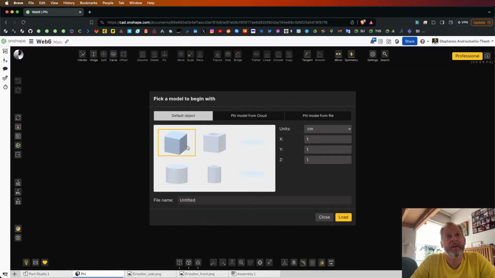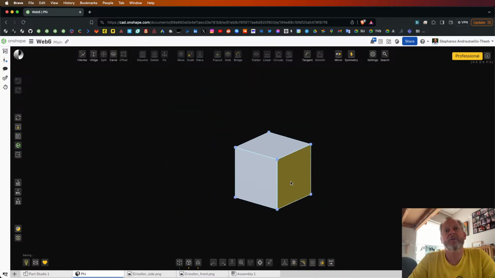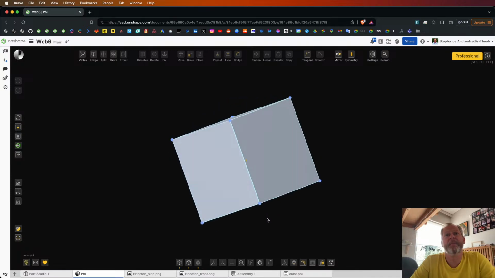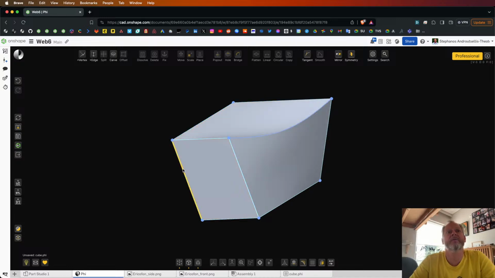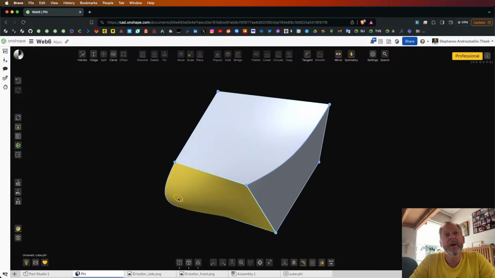There we are. So here we are. I'm loading this cube, I'll give it a name, I'll call it cube. And there it is. So as you know, and as I've presented in previous webinars, the direct way to interact with any model is to drag around vertices or deform edges, or you can use the move tool and a bunch of other things that we already discussed.